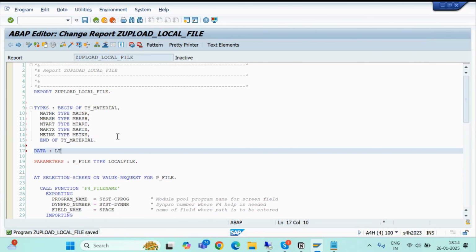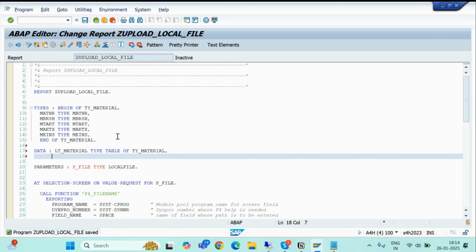So LT material, type table of TY material, and I will create a corresponding work area LS material type TY material, right? I will simply create it.